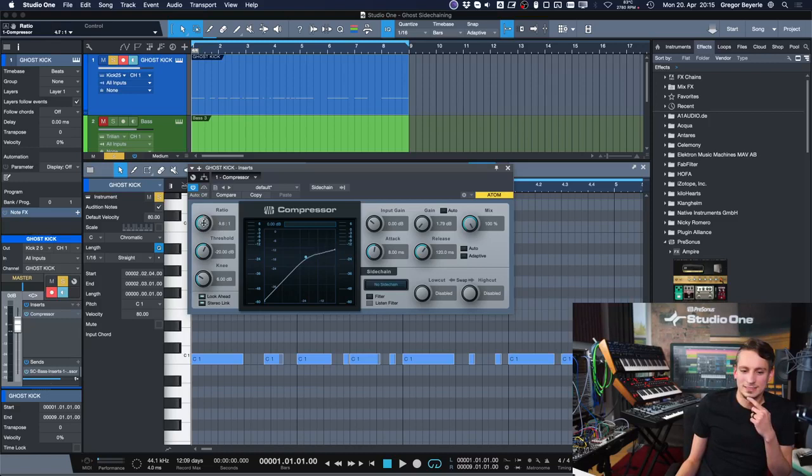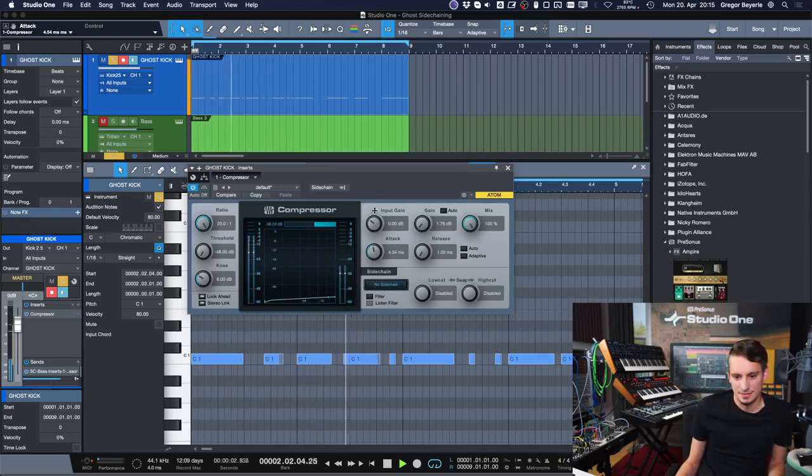What I like to do is set the ratio extremely high and the threshold as well, so that the compression starts immediately and is super strong. And then I would recommend to basically put the release super low. And now you just play around with the attack until you can hear the transient of that material. There I can hear it quite all right.